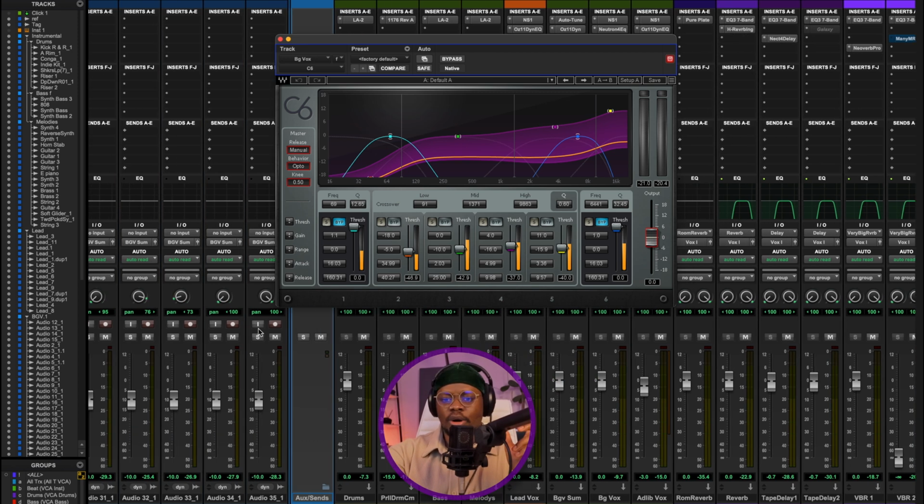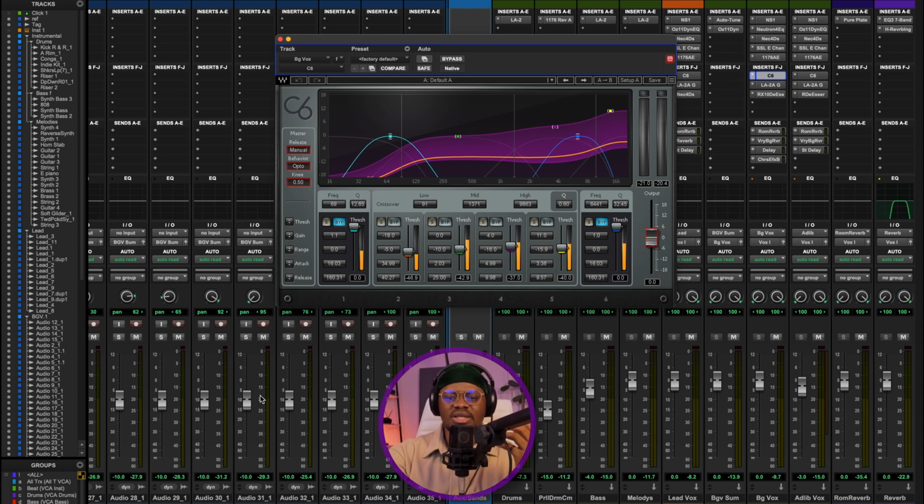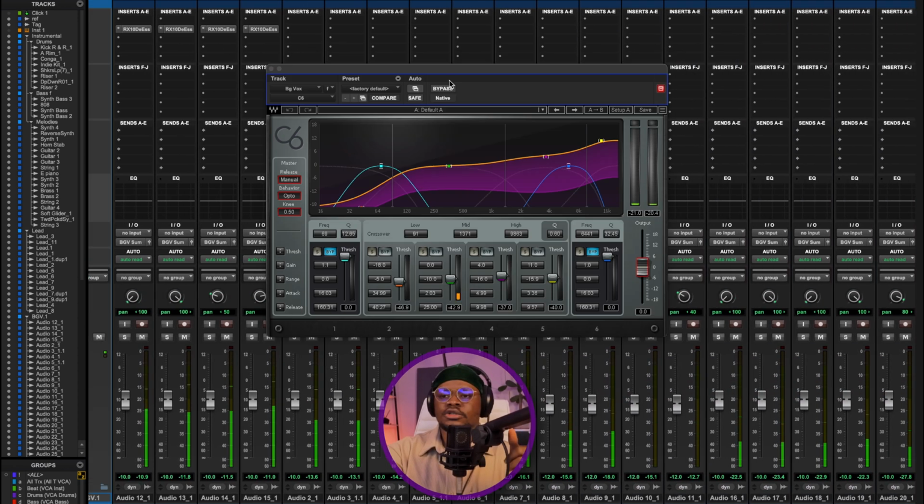Let's solo the choir vocals, and I'm going to disable this so you can hear the difference that this plugin makes. So before, I'm going to bypass it.